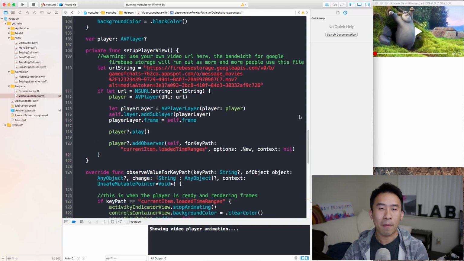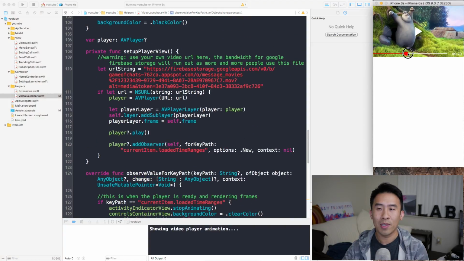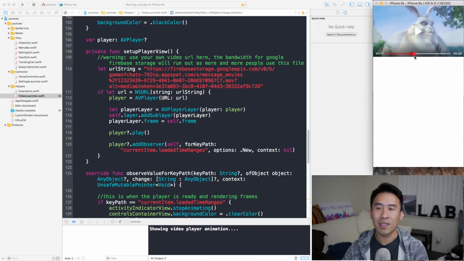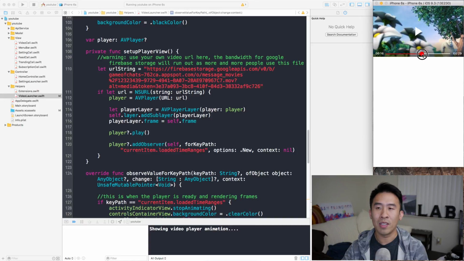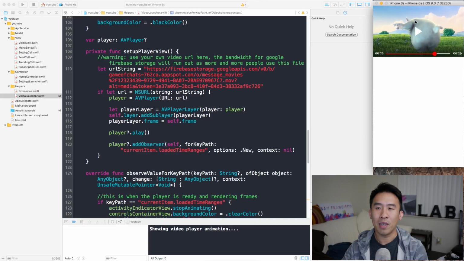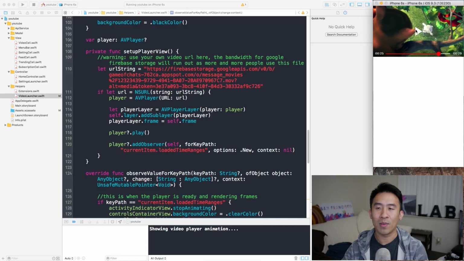So here we go. How do we deal with the actual scrubbing of the video player using the slider? In other words, if I'm scrolling through here, it just goes from one portion of the video to the next, and then it plays the video after it's done as well.